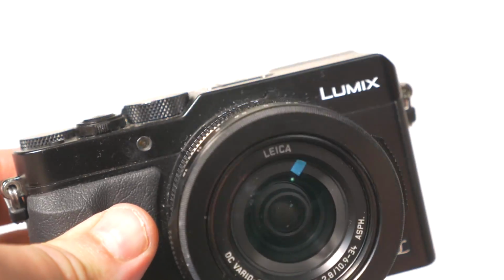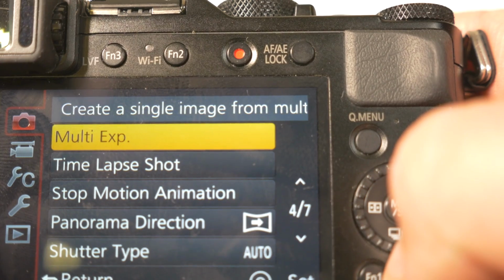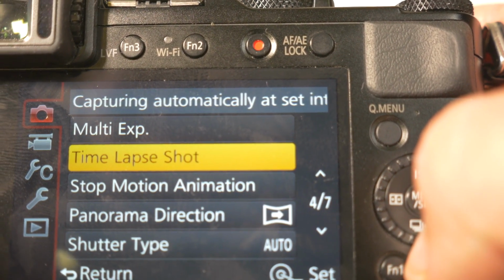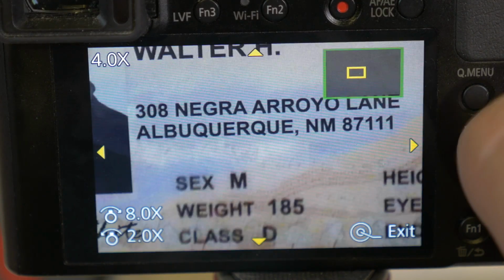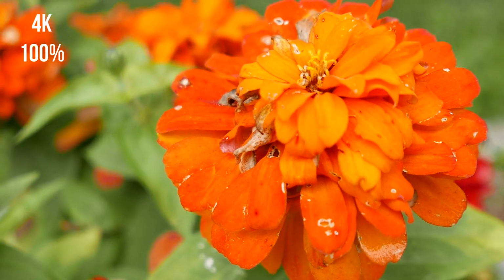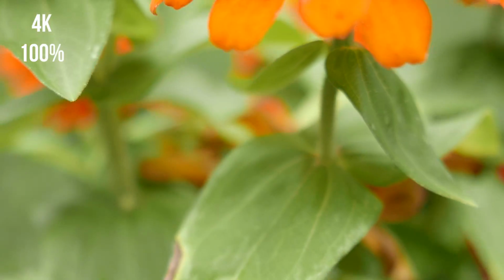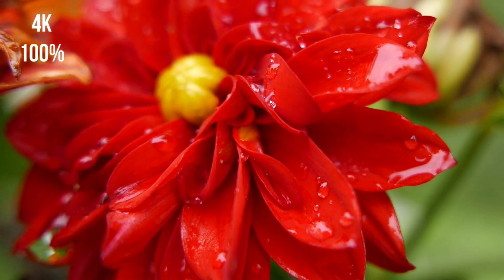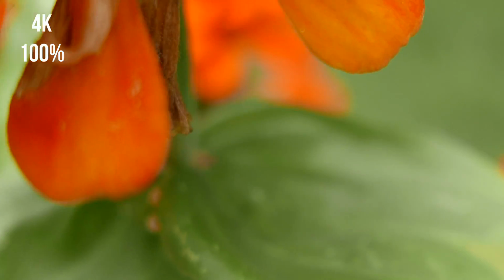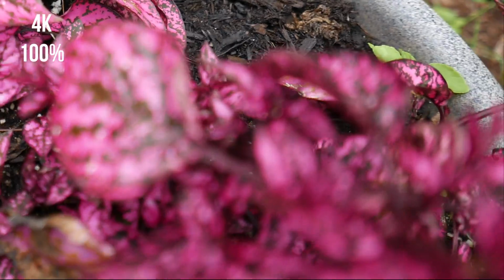The weight and balance in my hand is perfect, and the grip gives you amazing one-handed bravado. Even though it is not a touchscreen, jumping around the menu system is a breeze. The continuous autofocus in video mode with this camera exhibits the same hunt properties that all Lumix cameras do. But I found the LX100 locks on faster than the GX85, the G85, and the LX10. With proper bokeh, the video looks better than the GX85. Face detection also seems to work better in this camera.